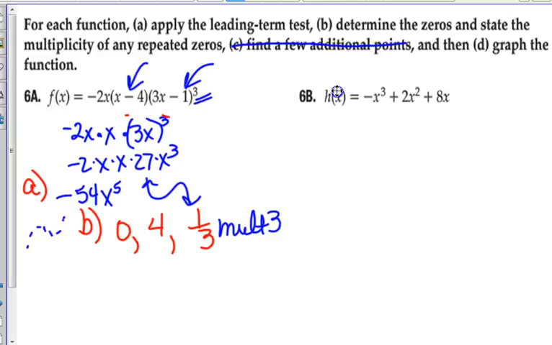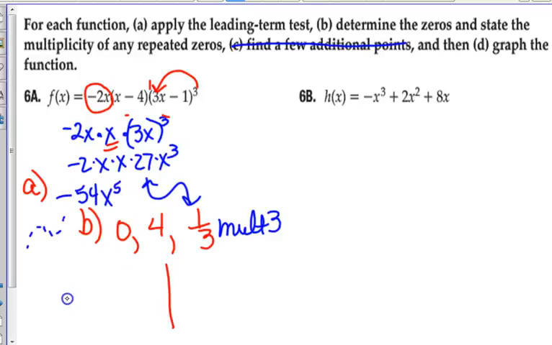Yes, I pretended to multiply it all out by just looking at the leading terms. So there was a negative 2x. This is once, so there was an x once. And this leading term is there 3 times, so there was a 3x 3 times. Then I kind of messed around and simplified all that so that I knew it was a negative of degree 5, so that I knew the shape.